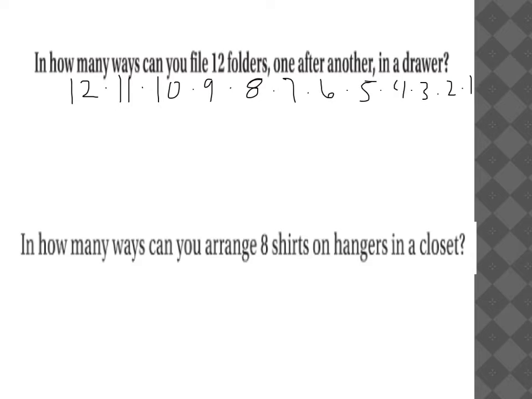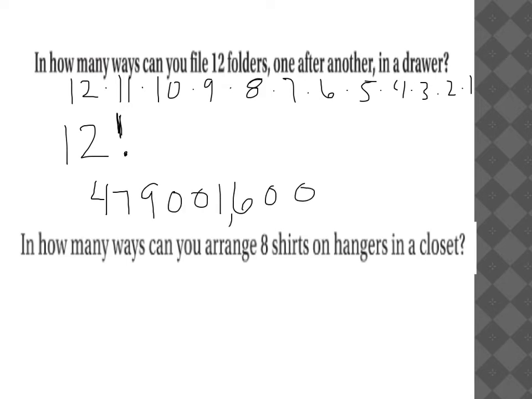However, there's a little shortcut for how we could write this out. It's called a factorial. So I could write out 12 factorial, and it's just representing the same thing as above. So instead of writing out 12 all the way to 1, 12 and then an exclamation point, factorial, is representing the same thing. So if I were to multiply all those numbers together, or use your calculator if you have a graphing calculator, you would end up with a very large number because since order matters here and there are so many different folders, there are a lot of different options that we could have for the order of the folders.